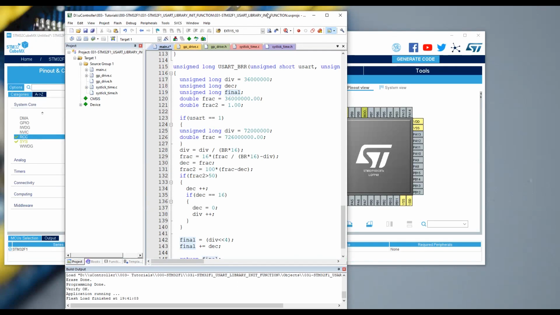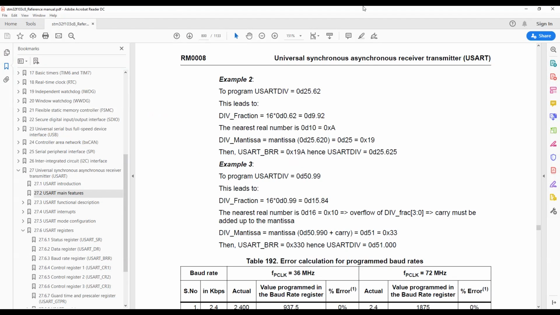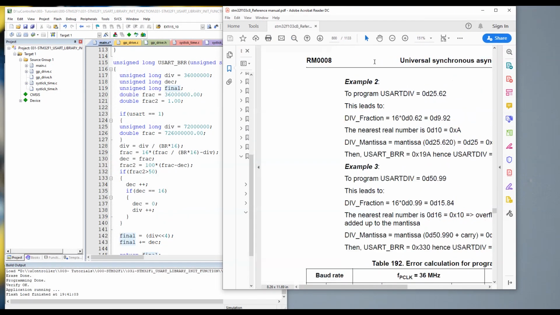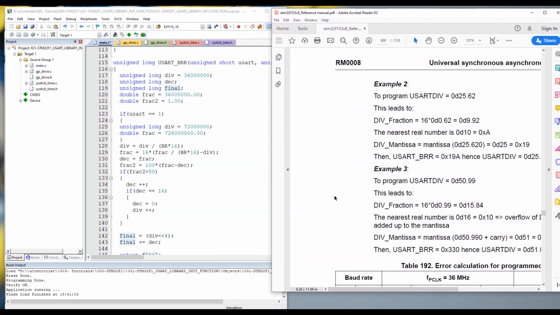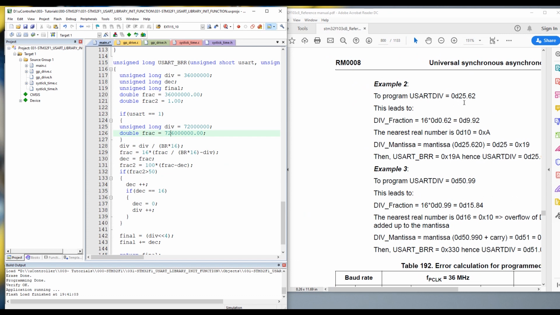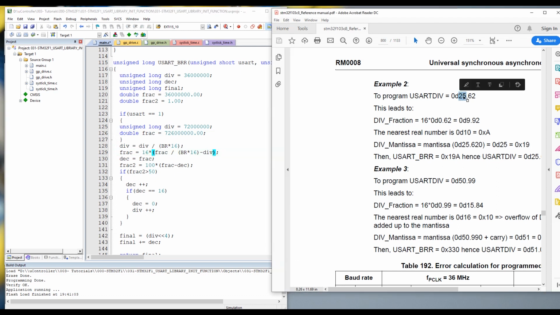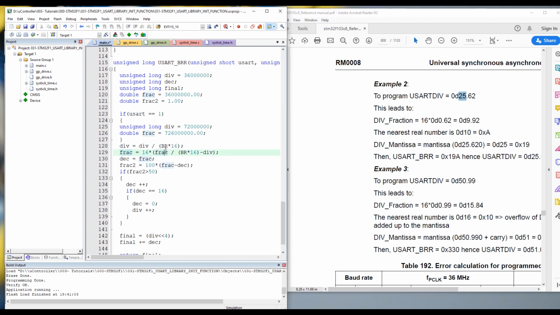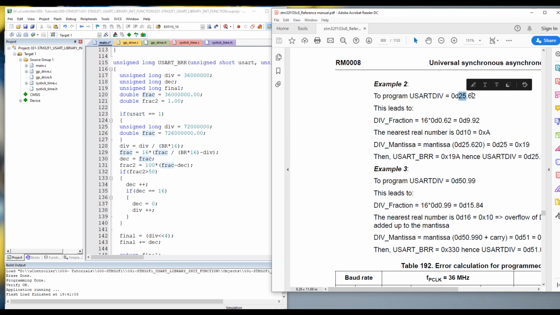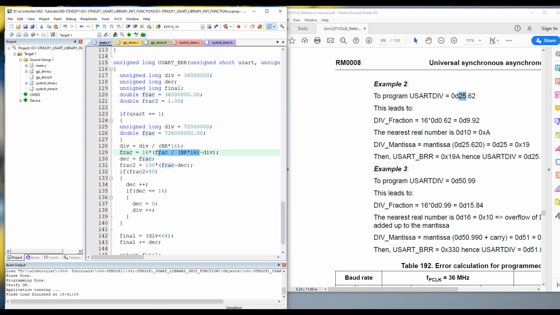So what we have done in the first place is calculate. Let's divide the screen and have a view of both the tutorial and the example. It was quite straightforward, but just to explain again, the first part I took is the 25, so now we know that we have the 25. Next, I took the fractional, which was 25.62 divided by this. Just to confirm, it's always good to double check again.